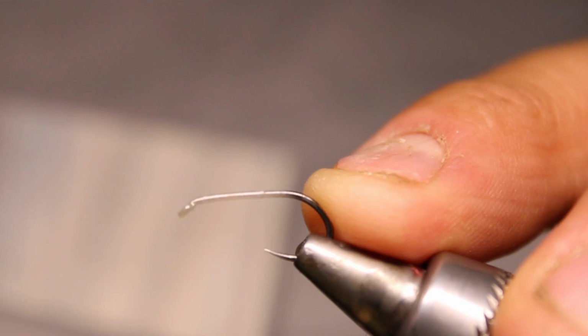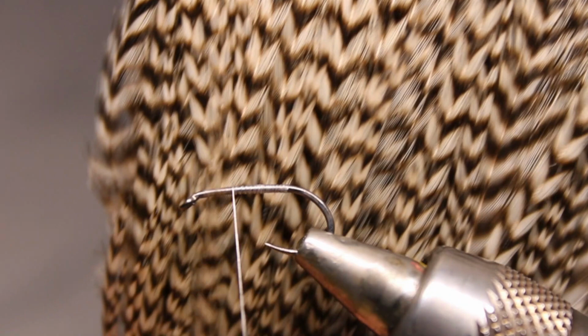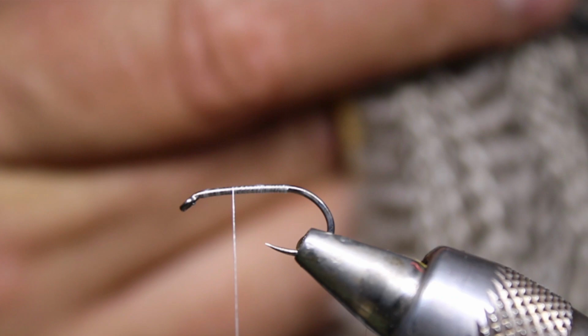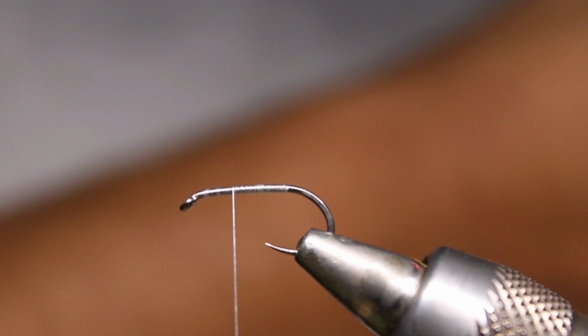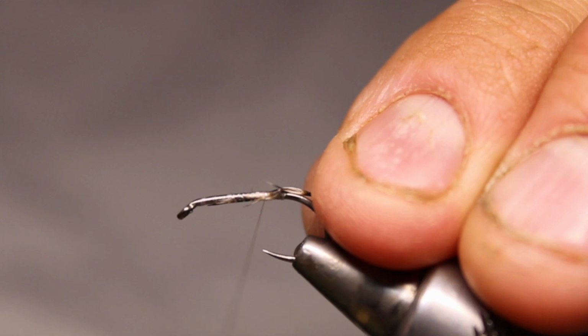So I'm just starting my thread here. Get it all the way to the back. Come forward a little bit. I'm going to grab a piece of grizzly, but a really small one from the bottom of the cape here. I don't want too big of a one, depending on the size of your hook, obviously. This is a Hends BL254N in a size 10. It's a short shanked hook. So, nice little skinny guy here. I'm just going to split that a little bit, tie it in, bring that back all the way to about where the barb would be.